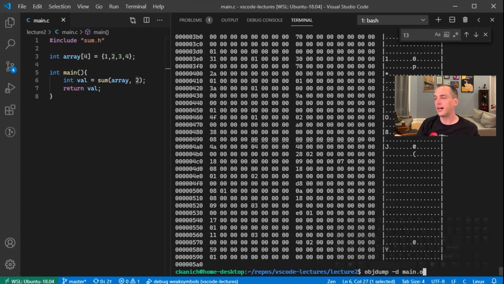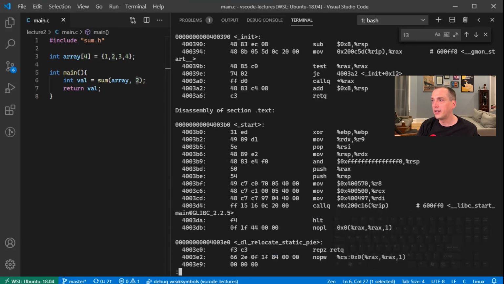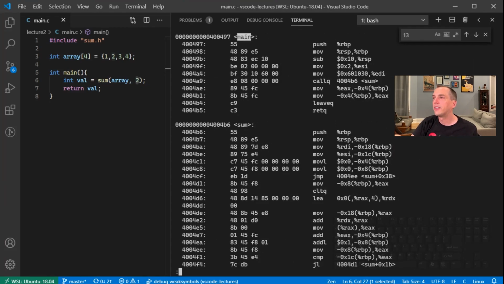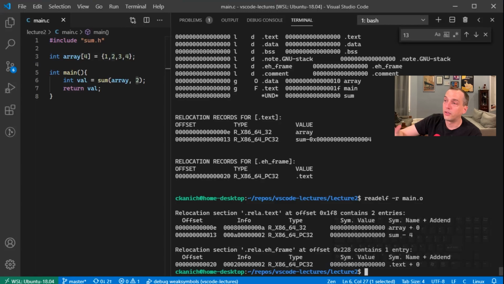However, if I go and disassemble regular old main, and I come down here into the text section, and I find the code for main. Yeah, so I find this code for main. All of a sudden, once we've compiled the program and then linked the program, we've still got this 2 here, the same as we had before, but now we have an address for array and we have an address for sum. So that is the linking process and the variable relocation process taking place. So if we look at the relocation entries for this file main.o, we can find the things that need to be fixed up.